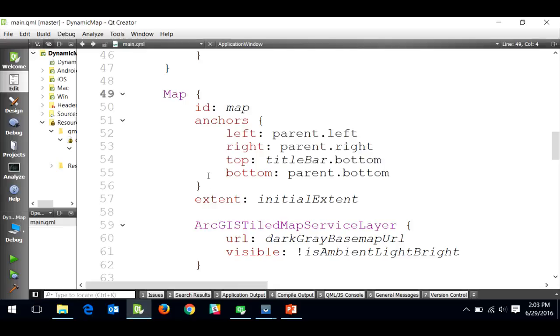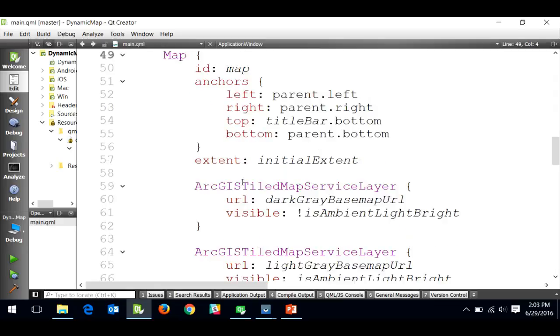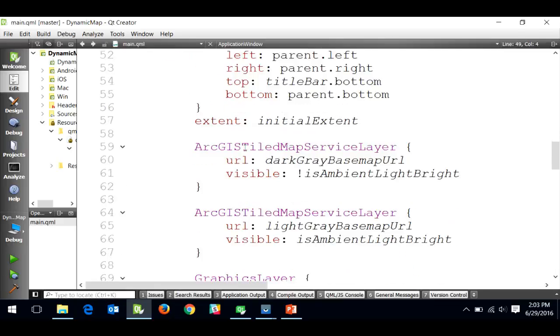And I think I have some code. I wanted to step you through some more QML code. This is code for 10.2.6. Quartz is pretty similar, but I'm going to show you some code at 10.2.6. So we have a map, and the way that you add layers to your map is you essentially just nest in the layers.